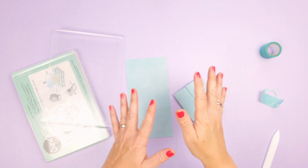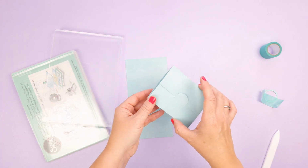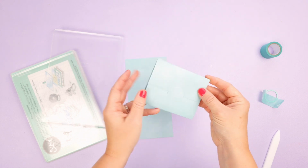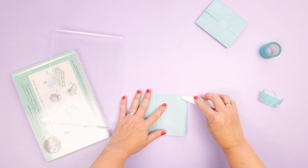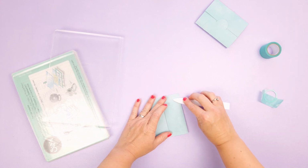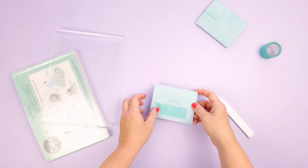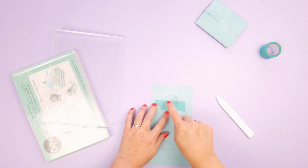Partial die cutting is a technique with which we can obtain original results and give more uses to our dies. A very simple example, but very impressive, is this envelope closure. To create it, we fold a strip of paper and place the circular die in the place we want to cut. And we stick it with masking tape to mark the place where we don't want to cut.